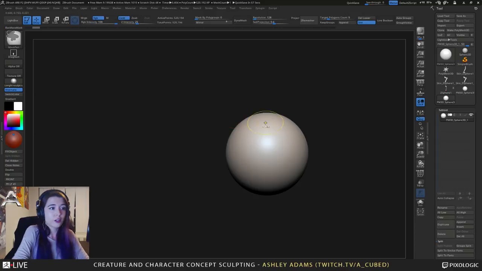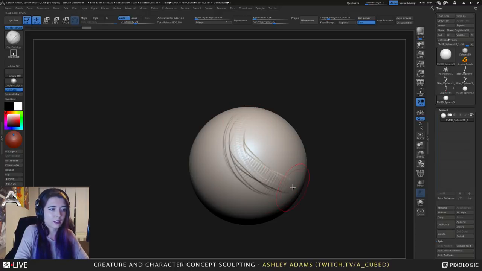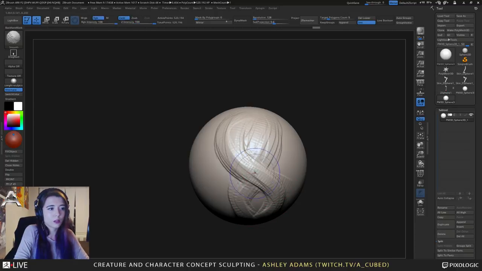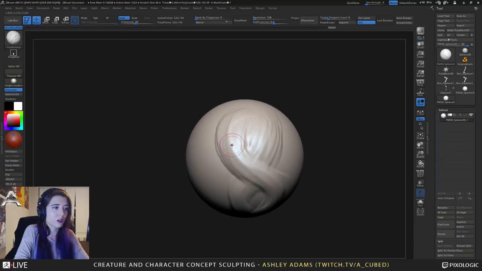Hair demonstration. Sculpting hair demonstration. So you want to build up your main shapes. So if you had hair flowing this way, and then you'd have some hair coming underneath, in general you want to have a flow to your hair. And I usually would do that with a Clay Buildup, and then smooth everything over. And then now you can already see that you have some sort of a base to work on.